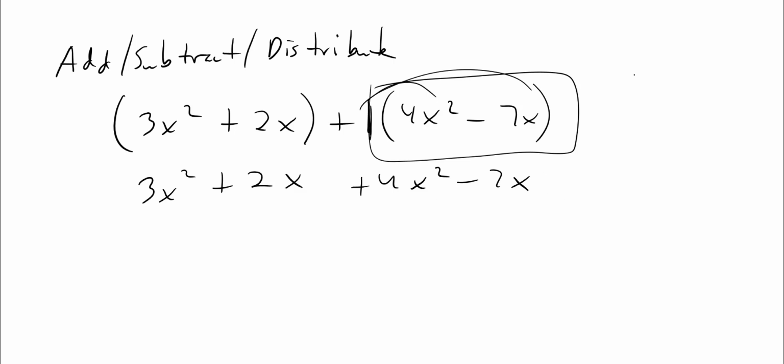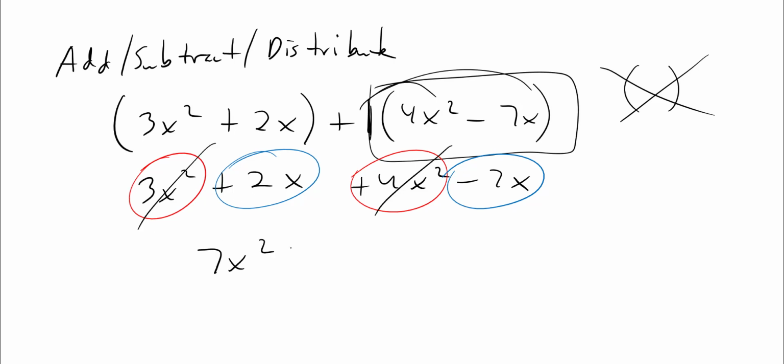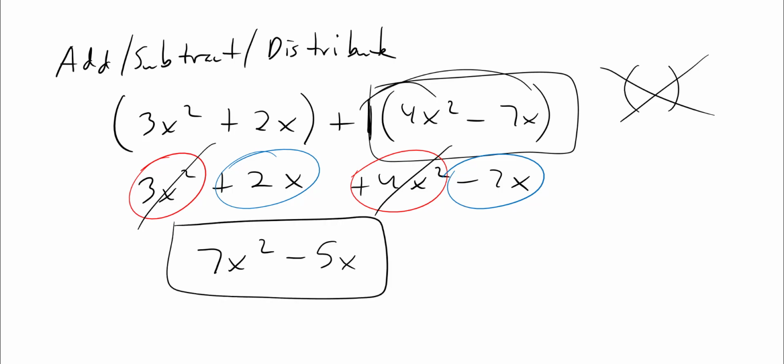So literally what I did here, math fans, is I just eliminated the parentheses. I just took it away if it's just a plus. When you have a number next to it, then you got to distribute. But for now, you just take away the parentheses. So remember, you combine like terms, so I don't care how you determine what's a like term, whether you do different colors or whether you do shapes. I just kind of circle my like terms. So 3x squared plus 4x squared is 7x squared. And then 2x minus 7x is negative 5x. And that's the answer to this problem. Super simple. And that's just with a plus sign in between.